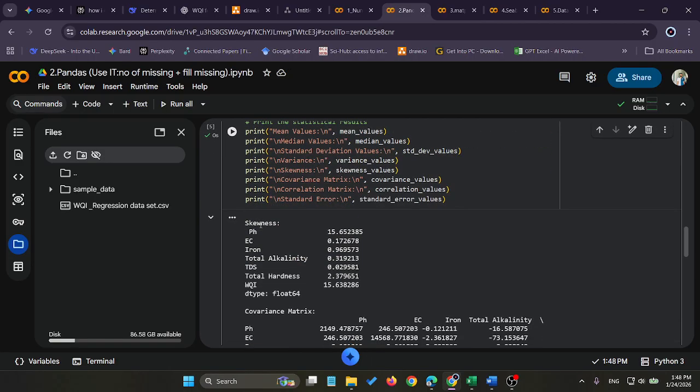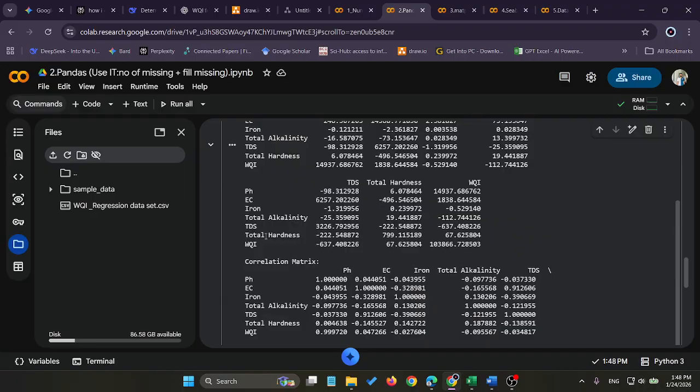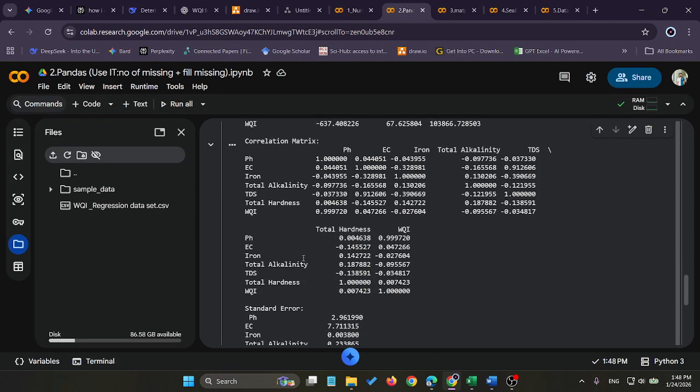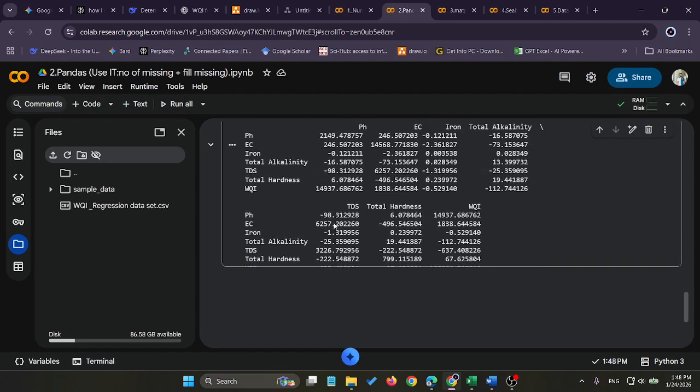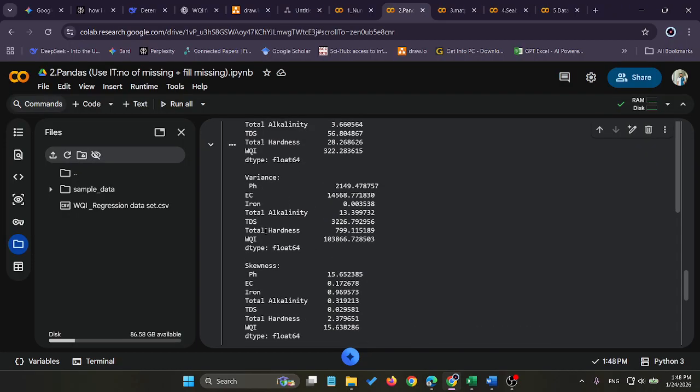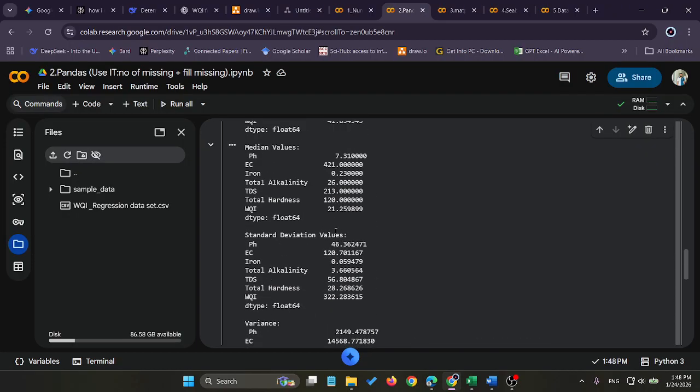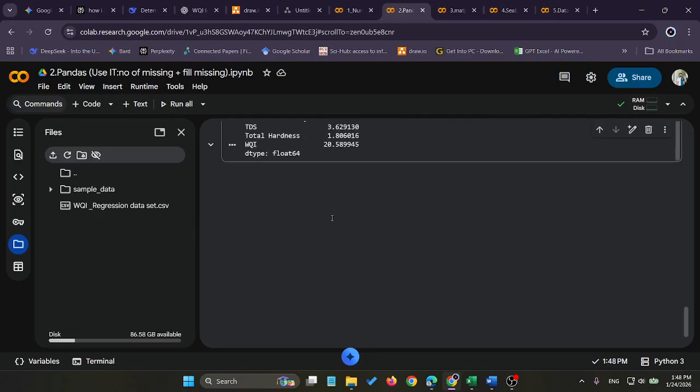It is the skewness of pH, electric conductivity, iron, covariance matrix, correlation matrix, all standard error, all that type of variance, skewness, standard deviation you can get from this code.